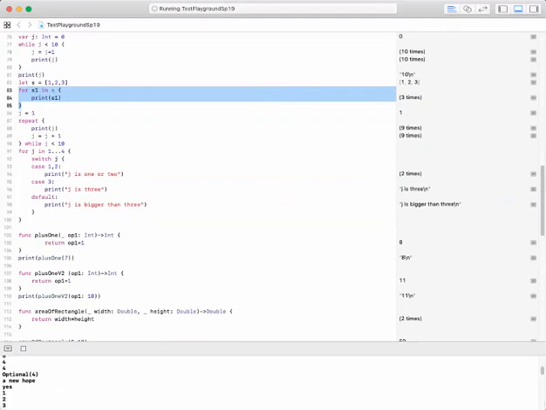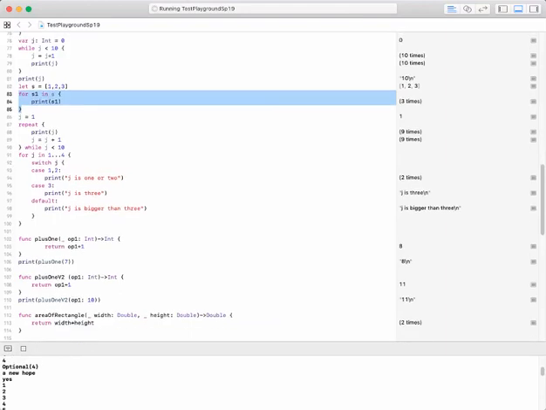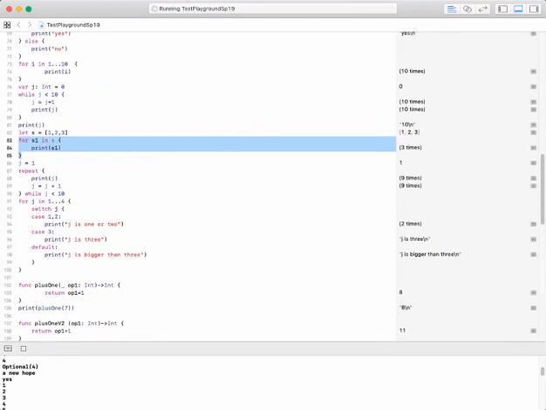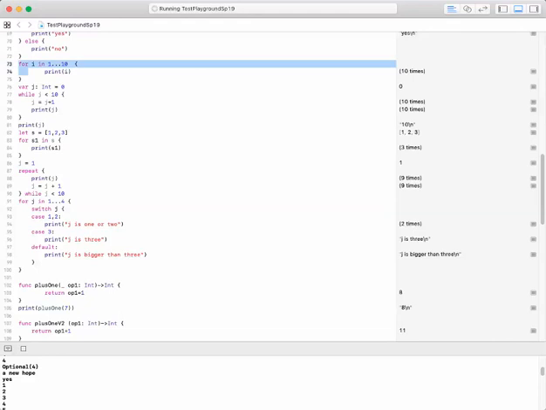Let's see, where were we? First of all, we'll go up right after we printed yes. We went into this for loop, which should print the numbers 1 through 10, and that happened.